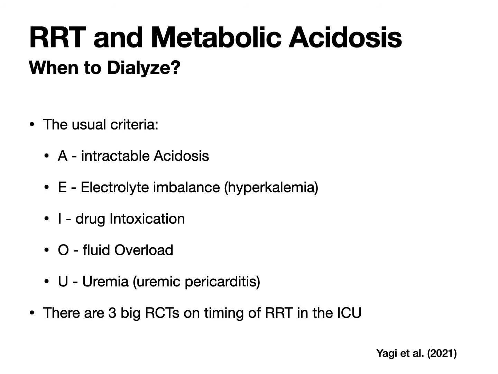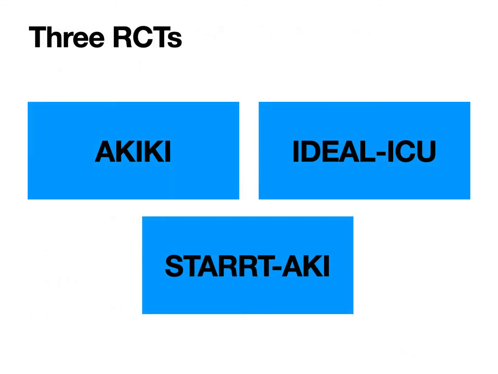Finally, for the last topic, when do we dialyze for acidosis? The indications for dialysis are as follows. This is a list that most of us are familiar with, but I'd like to focus on three big RCTs that investigated timing of dialysis in the ICU. The three big RCTs are the AKIKI trial, IDEAL-ICU, and the START-AKI trial.